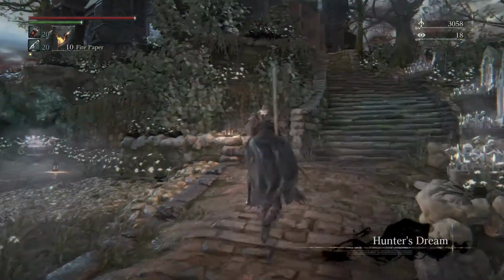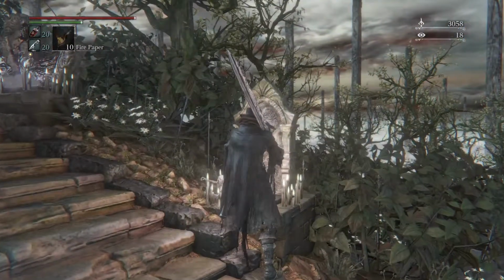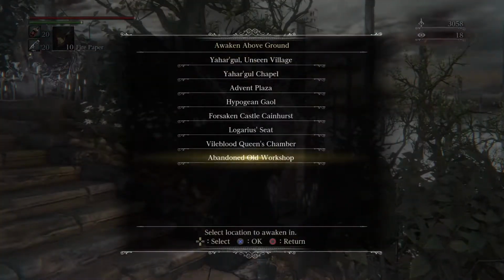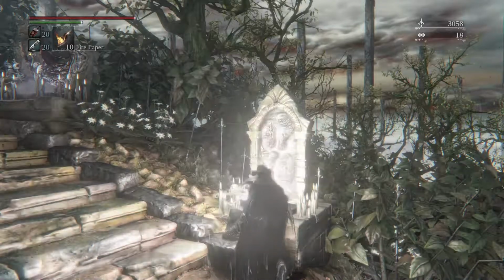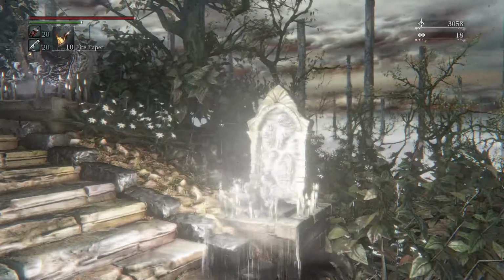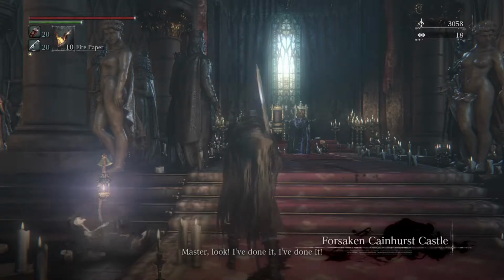So okay, we are back to the dream. We are going to warp back to the throne room where we just were. Vileblood Queen's chamber is what we want. So when we get there, we're going to see our friend Alfred. And, yeah.